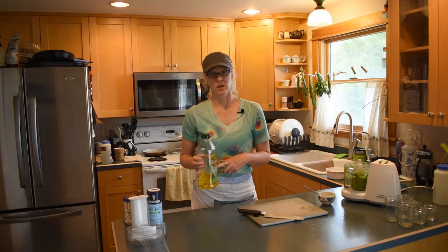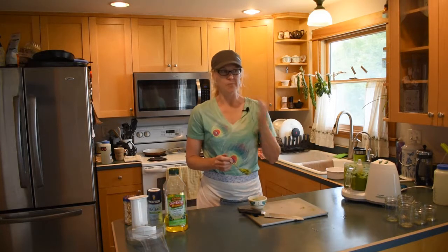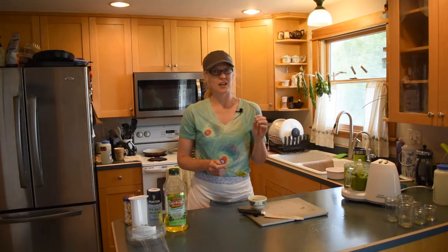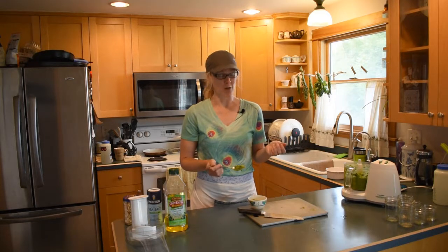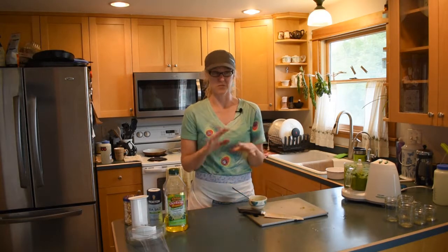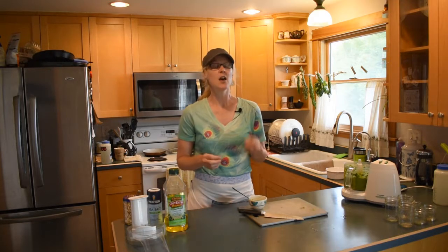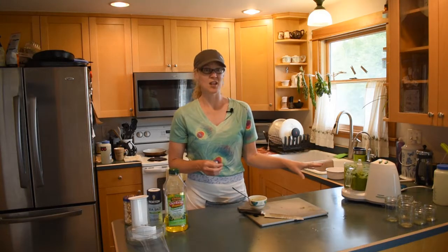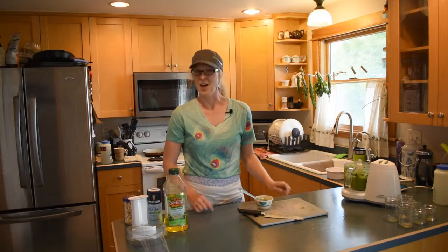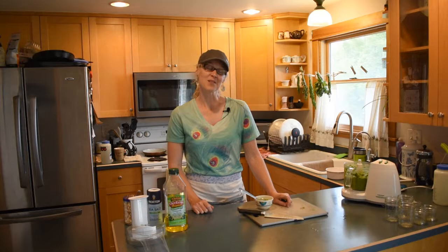In total with the one pound of garlic scapes, I probably used almost two cups of oil — an olive oil and canola oil mix. I'm going to taste it to check the salt. Garlic scapes are a little milder than regular garlic, but this can be really hot — it's pretty hot! The way I like to cook with this is to cook up some vegetables and maybe some meat, then throw this in at the end and let it cook for just a few minutes to temper down that hot garlic taste.